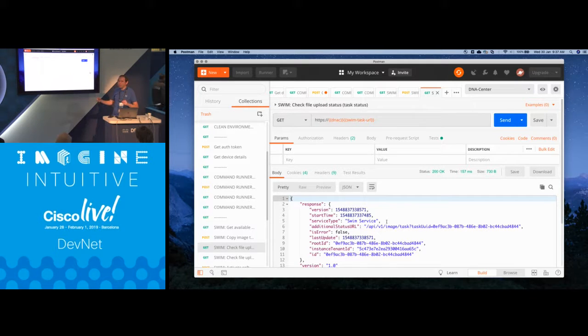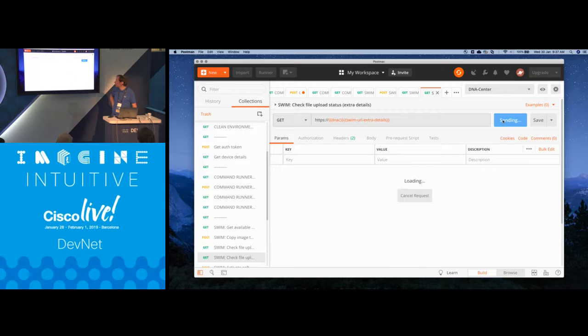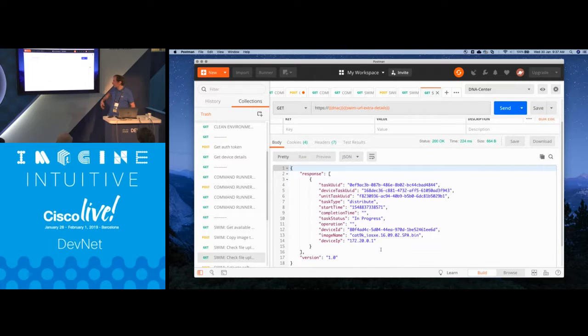So the same task ID was created in this case. So here I got the URL to check the task status. I need to query it once again for this URL. And here I can see that I'm copying this image 1692 to this IP address, and this task status currently is in progress, yeah? Because it's still copying to the box. After it finishes, it will change to completed, and we are good. In case of any errors, you will also get error reporting here directly, so you will get all the insights on what's happening on the device itself.